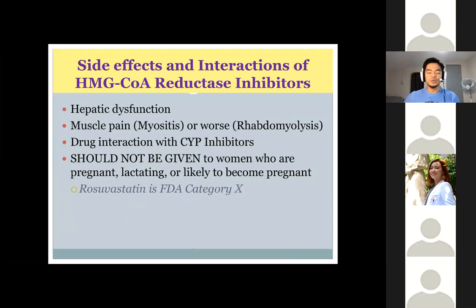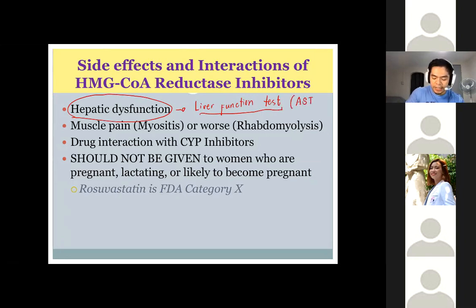Next, let's proceed to the adverse effects with the use of HMG-CoA reductase inhibitors. So number one, HMG-CoA reductase inhibitors are potentially hepatotoxic. Okay? So potentially they are hepatotoxic. That's why it is essential na kailangan i-conduct ang liver function test determination. So we really need to conduct liver function test determination to check if there could be changes in the hepatic enzymes. So examples ng mga mini-measure dito yung AST and also ALT.